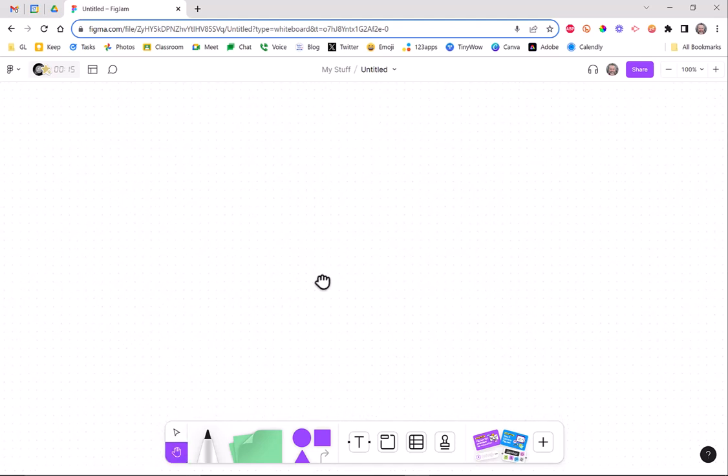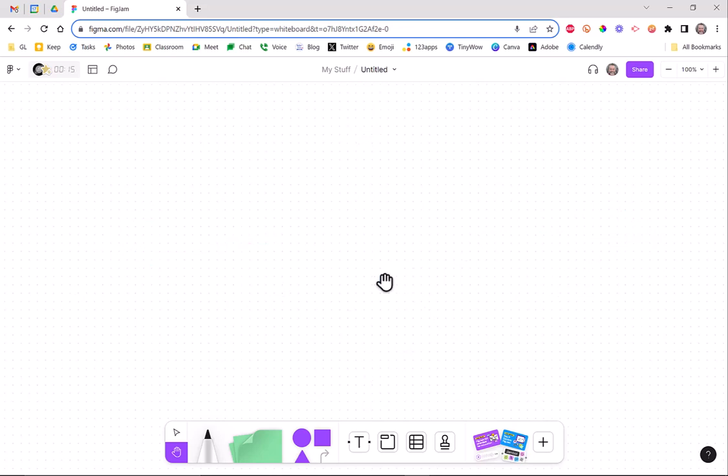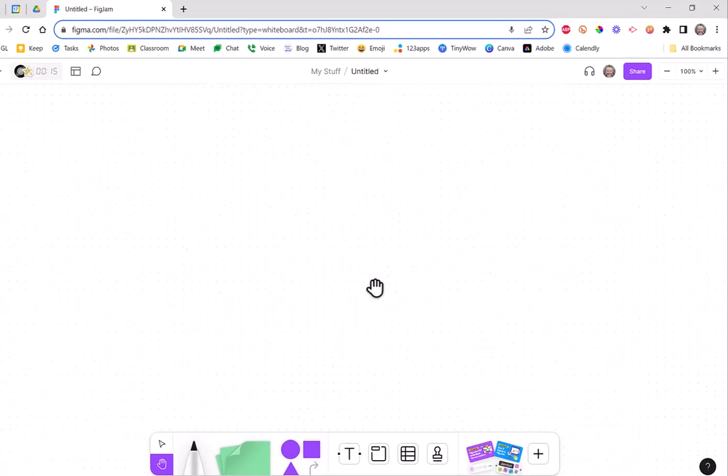I don't know if you can tell, it's kind of hard to see, but I'm moving my canvas around. The best part about this is it is endless. So I could drag forever in one direction, which is kind of cool. It's different than Jamboard where it was a screen or a slide at a time. This is just an infinite thing, and you'll see how we'll move that around a little bit.